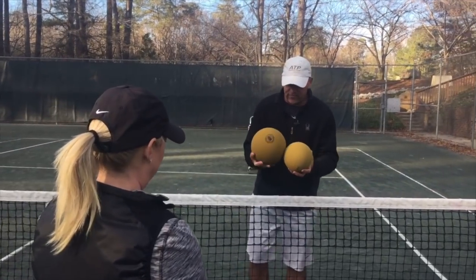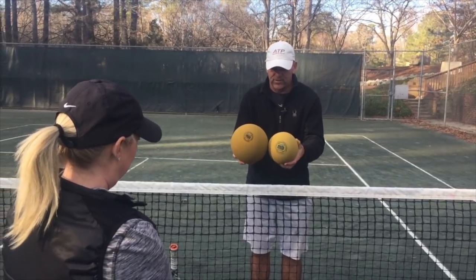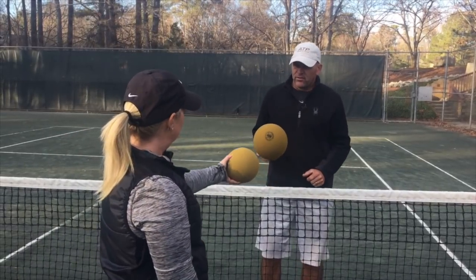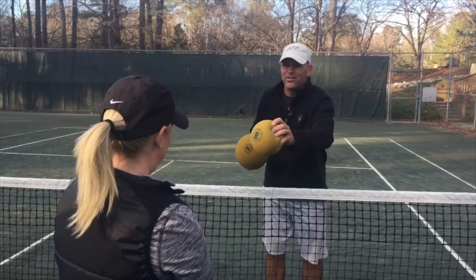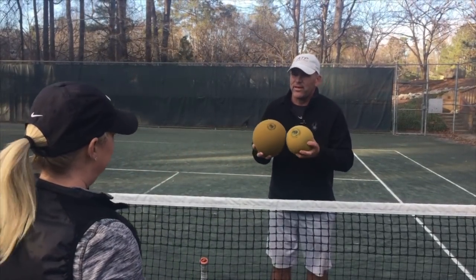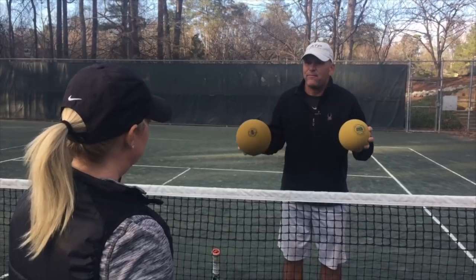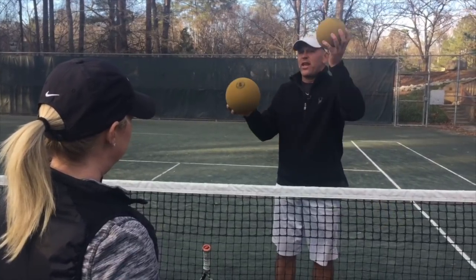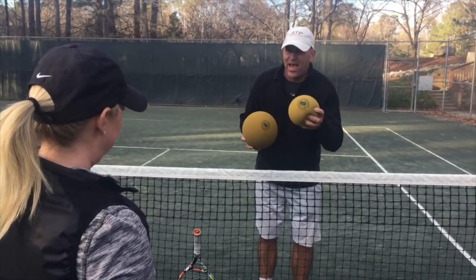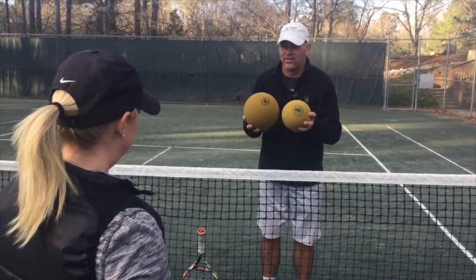You can see the difference between the two — this is the 190, this is the 150, considerably smaller. Feel that one — a little bit more spongy on the outside, but then try to squeeze through it and you get to the core. That's what makes these special: they're just dense in their core, and you can't just brush up on these. If you buy any foam balls made somewhere else that doesn't have a dense core, you're going to be able to just spin the ball — and that's not what we're going for. We're going for two and through.